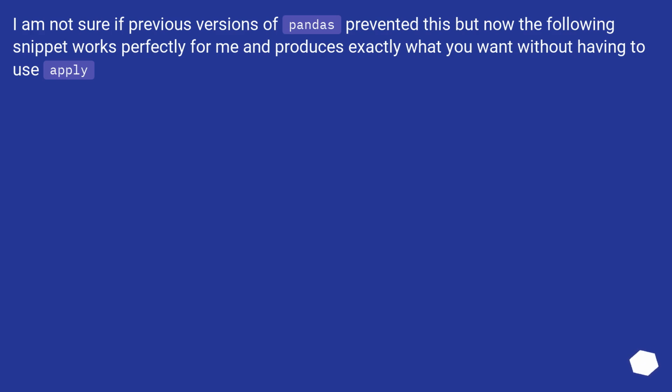I'm not sure if previous versions of pandas prevented this, but now the following snippet works perfectly for me and produces exactly what you want without having to use apply.